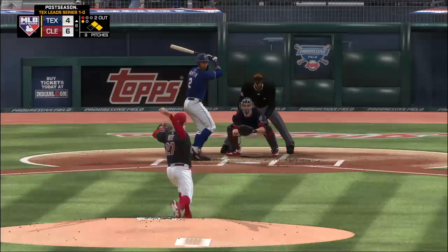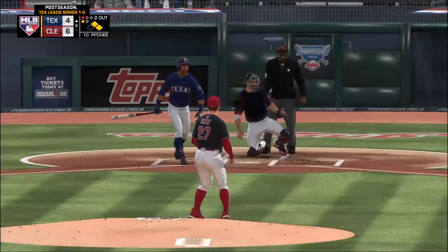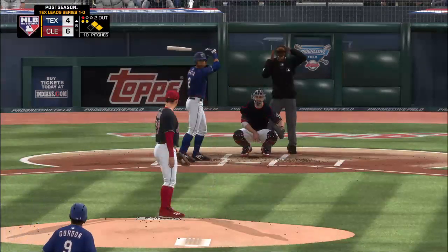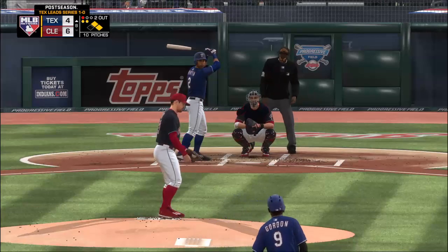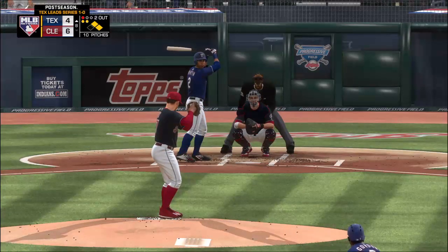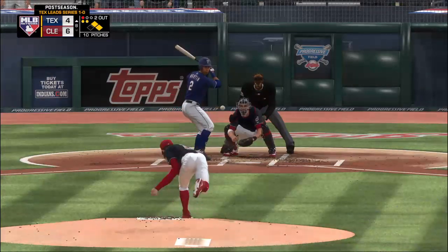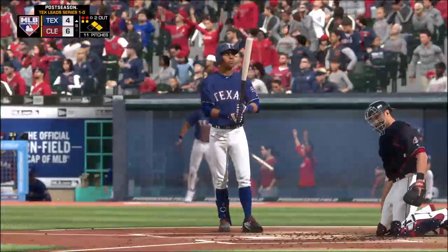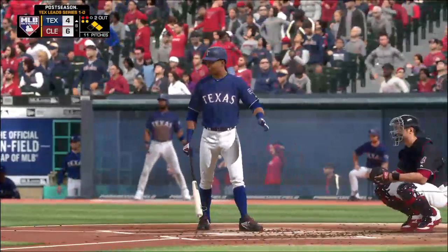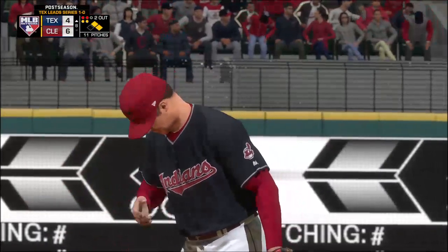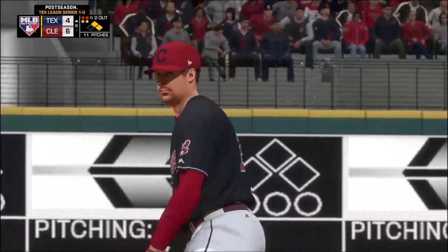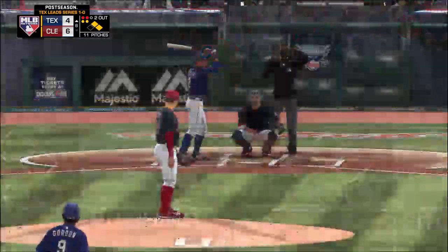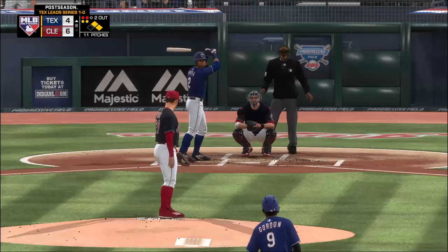He's set. Here comes the 1-1. And this is fouled back and out of play. But fastball misses, 2-2. That's a good pitch to lay off right there with that cutter inside. And that is a real tough pitch for hitters to lay off of. And a lot of times, if you do swing at that cutter in, you're going to end up with some firewood in a broken bat.